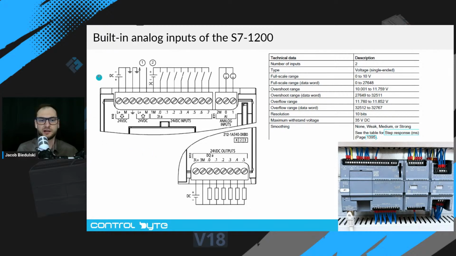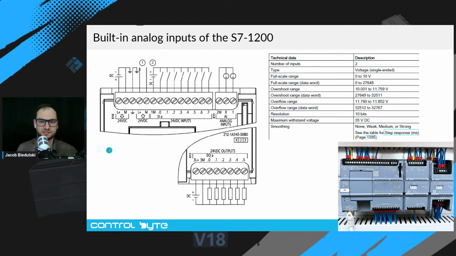And every automation engineer or specialist technician starts with the CPU unit. The analog module is expensive, but the CPU is equipped with two analog inputs. Those inputs are voltage inputs with a scale from 0 to 10 volts, but they have only 10-bit resolution. So this resolution is really poor, but it is okay, for example, to connect a potentiometer and measure the basic signal, okay?